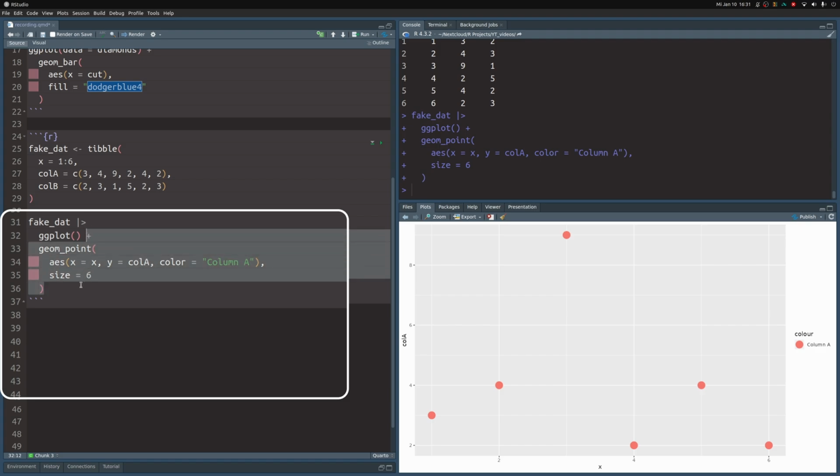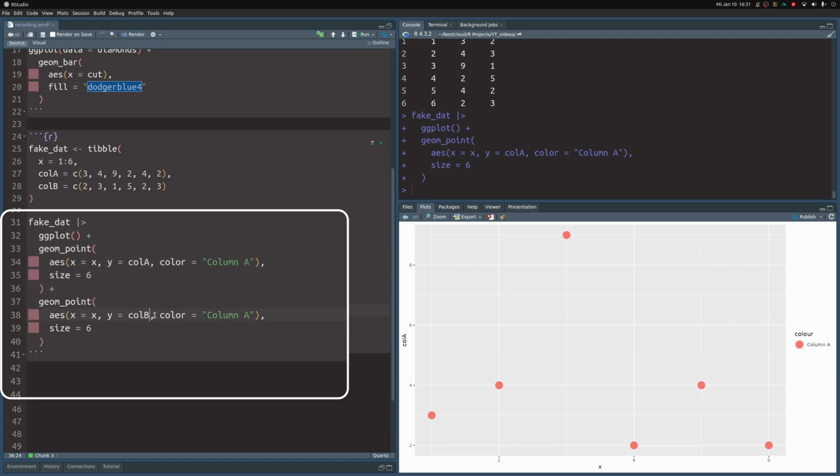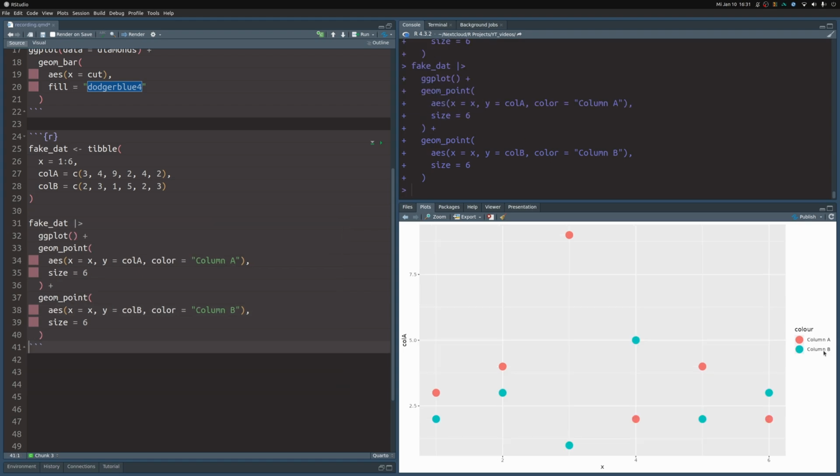And then you could take this layer, copy it, and then modify this to incorporate column B. And that way you would have a legend that has column A and B inside of it, and all of the points are inside of my plot. Now, this is really easy to do, and you might think that this is the way you are supposed to use ggplot, but this is actually quite a lot of copy and paste, so avoid reusing geometric layers like this. You see, if you had 10 more columns, A, B, C, D, E, F, G, whatever, then it would be really tedious to change all of the things by copy and pasting. And more importantly, this is really error prone, so avoid that.